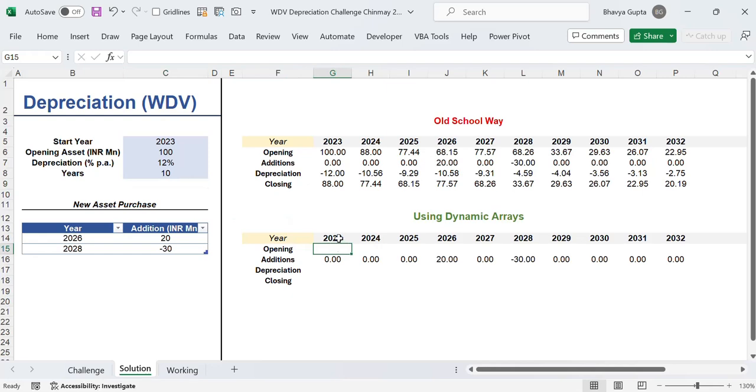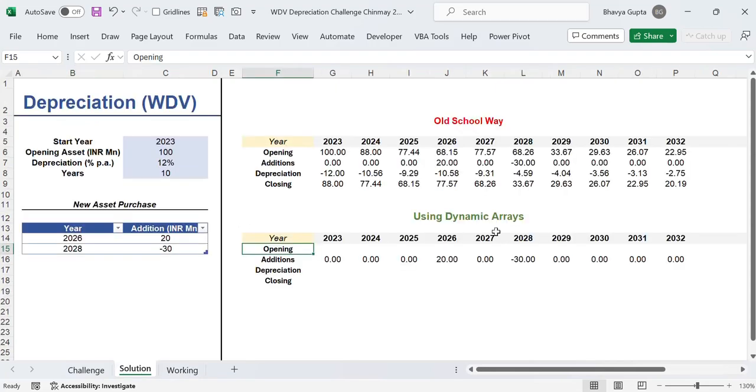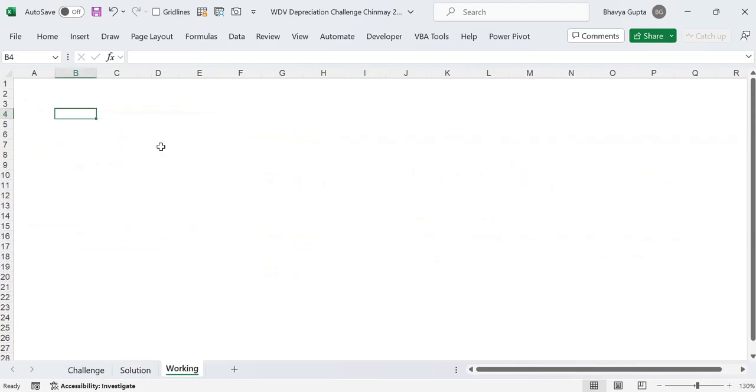So we have got this result, right? So we have the additions here. Now we will see how we can mathematically calculate the depreciation here, closing balance here, and then the opening balance here, right? So for that, let's move on to the working sheet and do some workings here. So first of all, let's observe one thing, how are we arriving at the closing balance and the depreciation here? So we will try to automate these things by making use of equations. So let's move on to the working sheet.